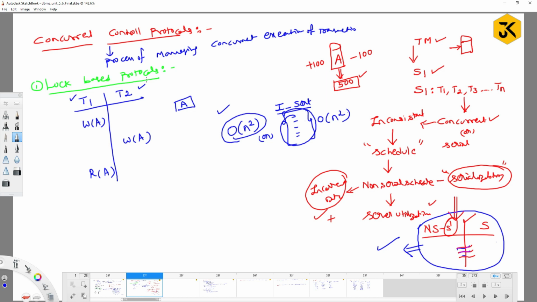What might be the problems you are going to face here? One is cascading rollback, which you can directly understand. The reason is, if a rollback is going to happen at this point of time, all the remaining transactions are going to be affected also. We can simply call it cascading rollback.